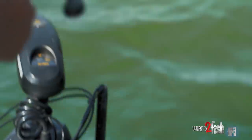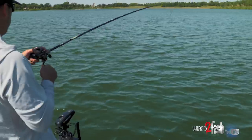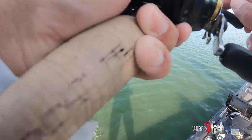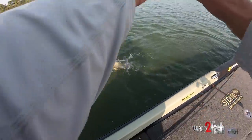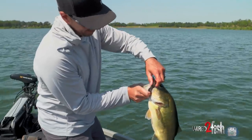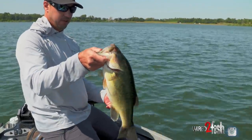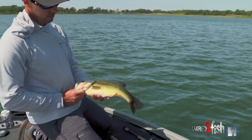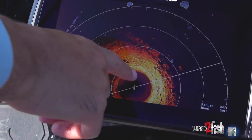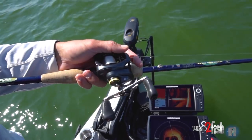There's one — he's not huge, actually he's not bad. Maybe he's bigger than I thought. That one started fighting more after — I don't think he knew he was hooked right away. That's a good one. I can't even see the football jig. Look at that one — half-ounce football jig, pigs! We found them on this little hard spot, this spine that kind of comes out from the bank over here. Probably four pounds or something like that. We've got the school kind of out in front of us, we're spot-locked. The wind's blowing right into us — just staying off the school, making a long cast with this football jig and dragging it through there.